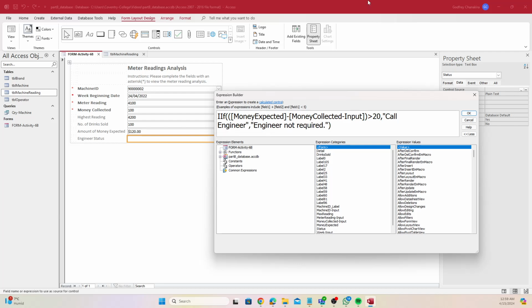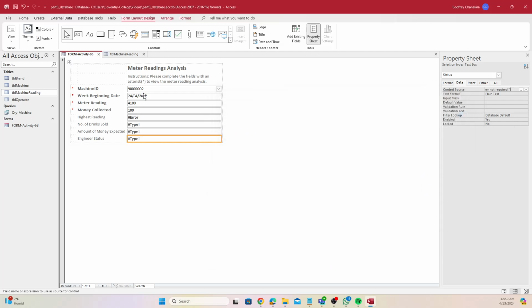This is if it's false. So if money expected minus money collected is greater than 10, if that's true, call an engineer. Otherwise, engineer not required. So we click on save.